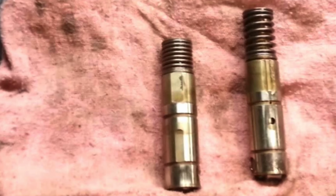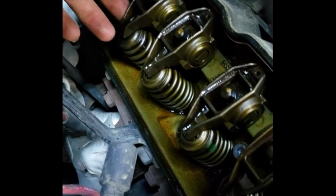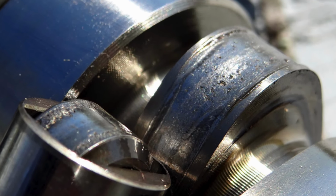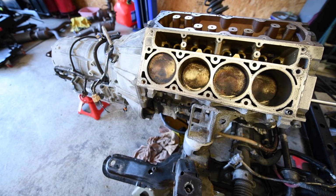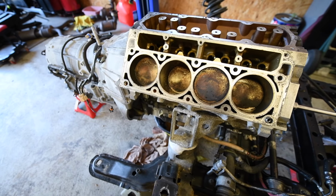To make this simple, you can think of a collapsed lifter as a shorter lifter. It's not able to take up the slack in the valve train, which causes the lifter to bounce up and down. This literally beats down the cam lobe and can also break a pushrod. The oil pressure issues were mostly caused by a leaking VLOM, clogged VLOM oil screen, engine sludge, low oil level, or even a bad solenoid. Now, this doesn't happen to all AFM engines.